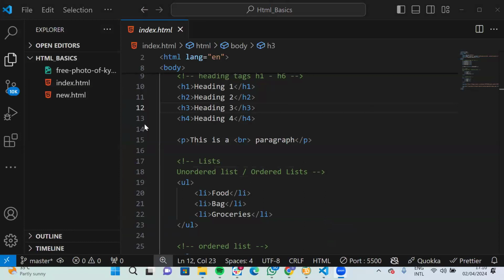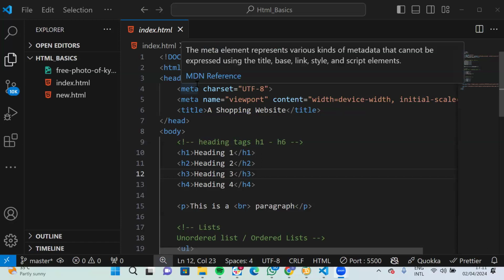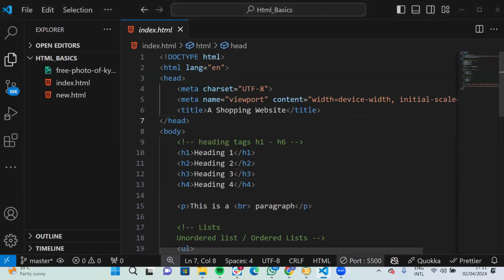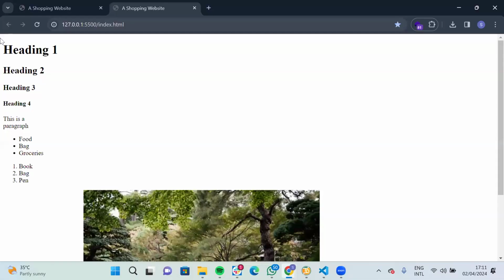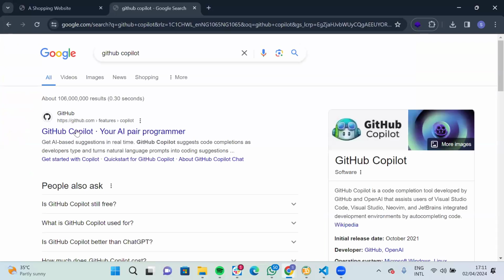So does anyone have any questions? We wait for Toby. Please, I have a question. Okay, please go ahead. I saw Copilot. Is it free or paid? Oh, okay. Don't worry about the Copilot. It's paid actually. It's not free. Okay, thank you. The GitHub Copilot is paid, $80 per month.